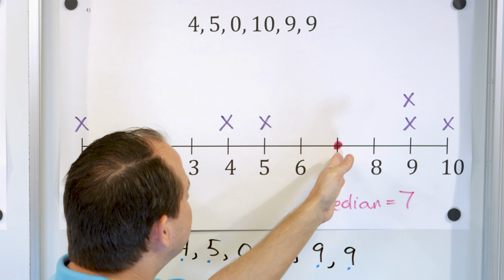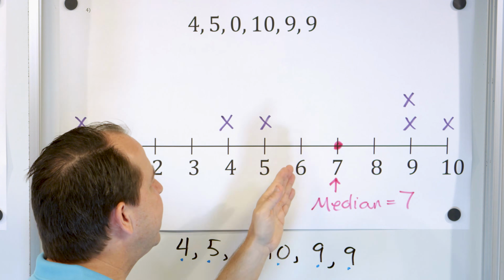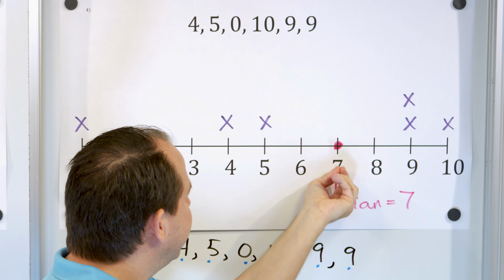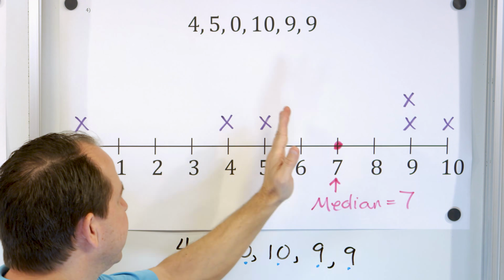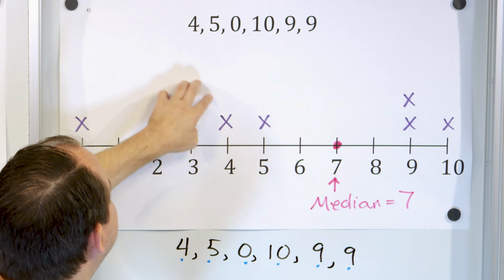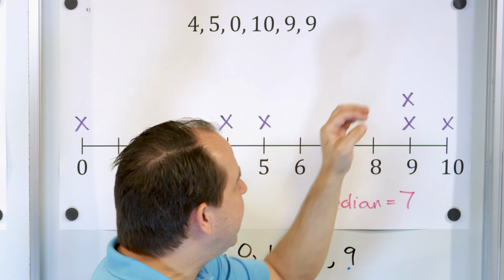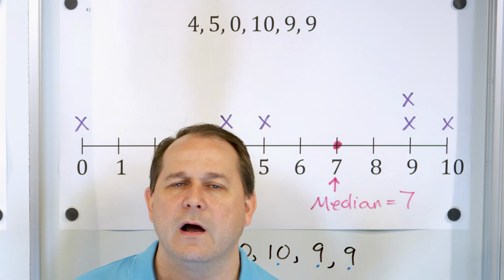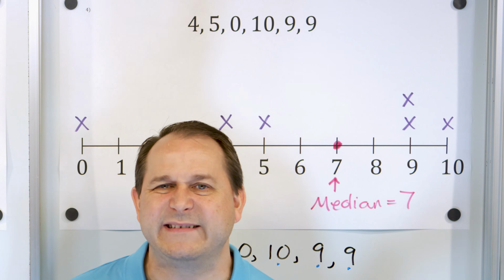And this is the central value of the data set that's giving us an idea of the center of the thing, because some points are to the left and some points are to the right, and it's trying to find that middle value. So if this is the number of donuts these kids were eating in a week, then you would say the median value of the number of donuts these kids eat is about 7, right?